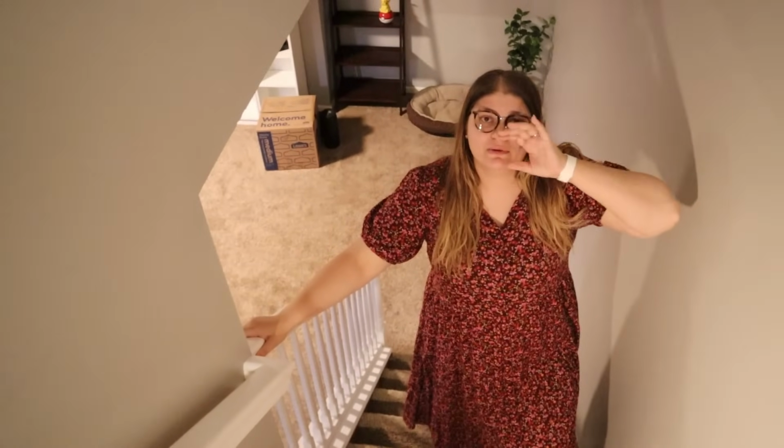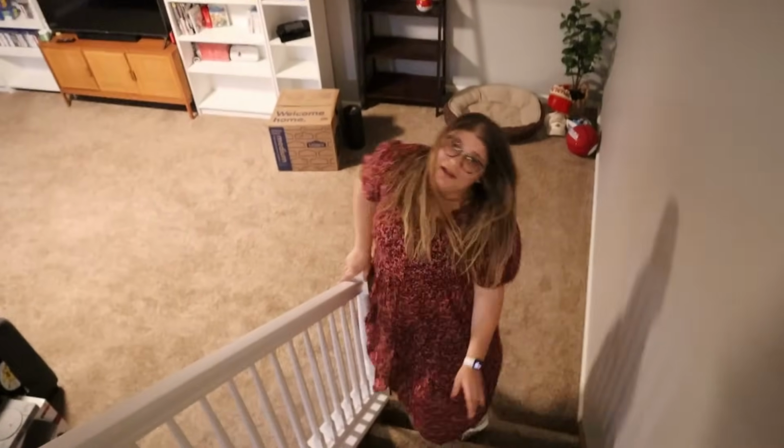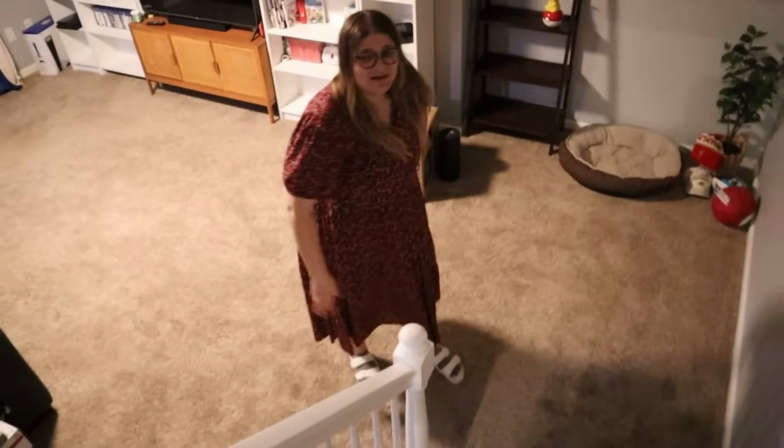So the door to our basement, right next to our fridge, we're in the kitchen. Let's go down and see Jeremy's area. This is where his office is. Oh, and I didn't even mention this, but when we moved in, the entire back wall where our TV was was a really dark green color. This coming down here was blue stripes. So it was dark blue and light blue stripes all the way through to the basement. It was horrific, but it looks much better now. We're very happy that it's no longer a neon blue color. But here is the basement space.